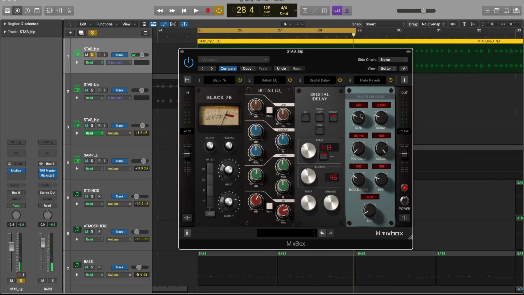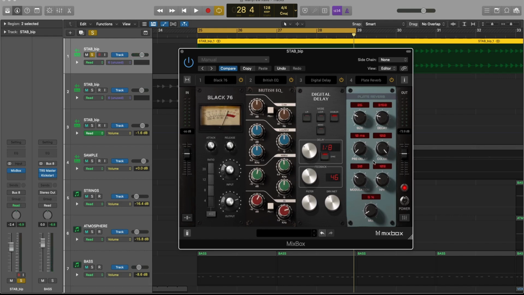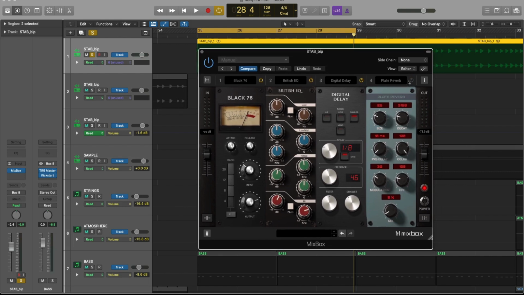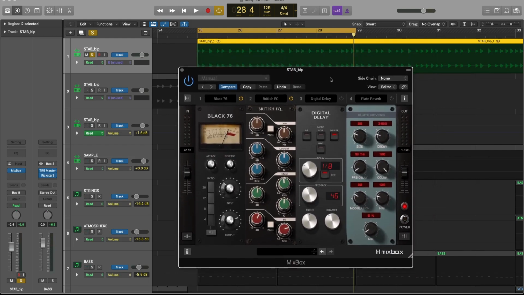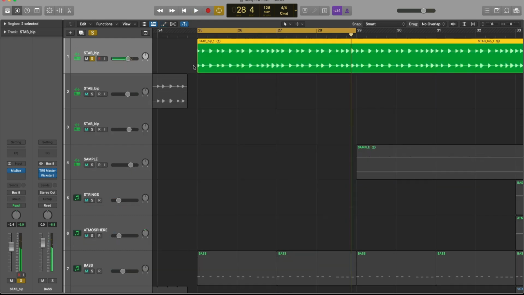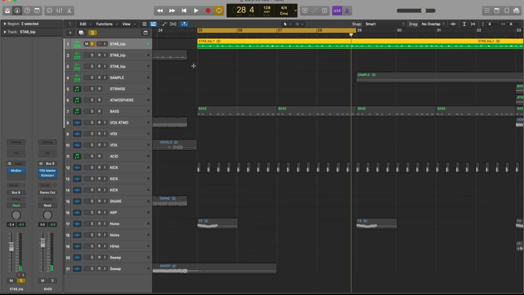I mean, we have a little bit of a smaller plate here, and we have done some tweaks, but I mean it sounds really good. And if you mute, for example, the delay and the plate reverb, you can hear the sound dry, and if we add them, so that was the first idea of this track.